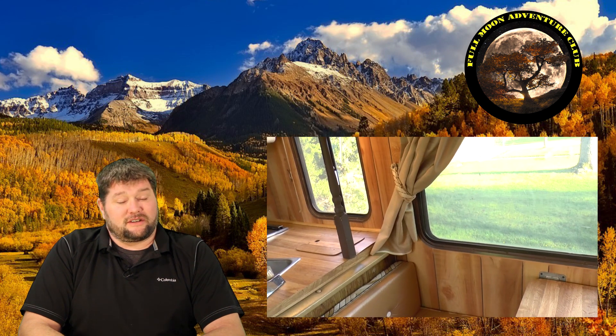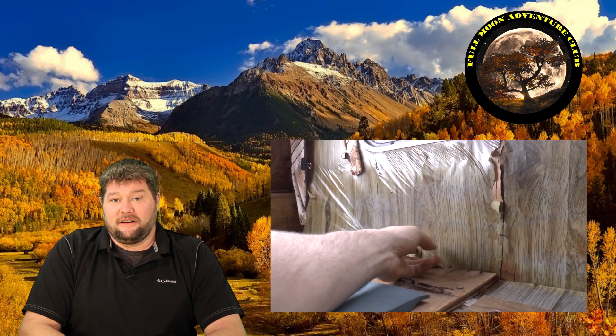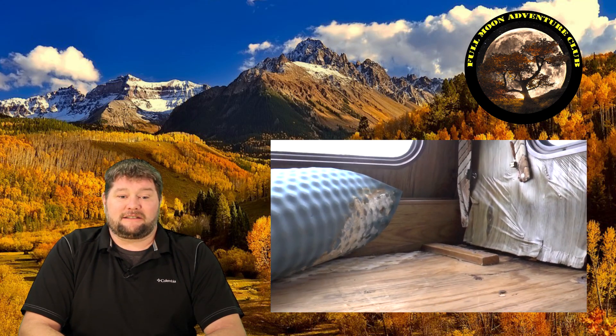Water can do an insane amount of damage very, very quickly if left unchecked. So it's very important to always do routine inspections inside and out looking for any signs of water damage. Water damage can be repaired — where I showed you the paper coming off around the window, I did repair that about a year ago and it went from that to a much better state, holding up great. However, the steps in between were a bit of a nightmare and took a lot of work. The overhead cab with mold, where I was pulling chunks of wall off — that just happened over the winter and it's all going to have to be repaired.